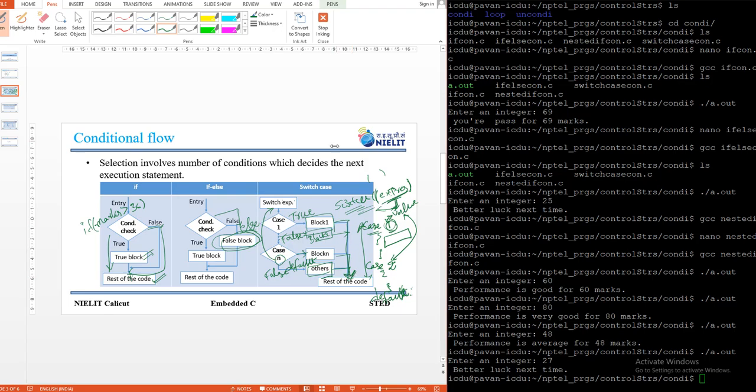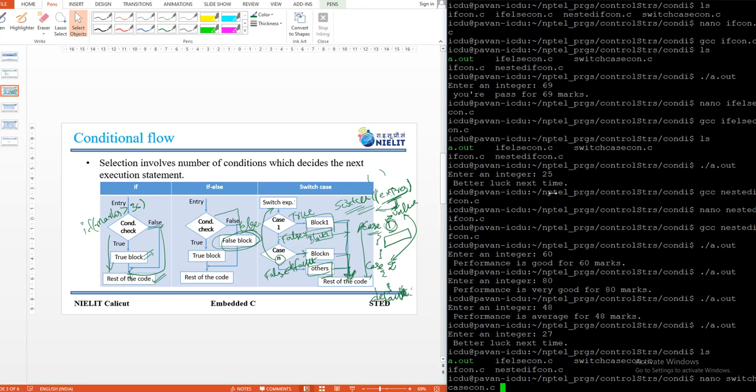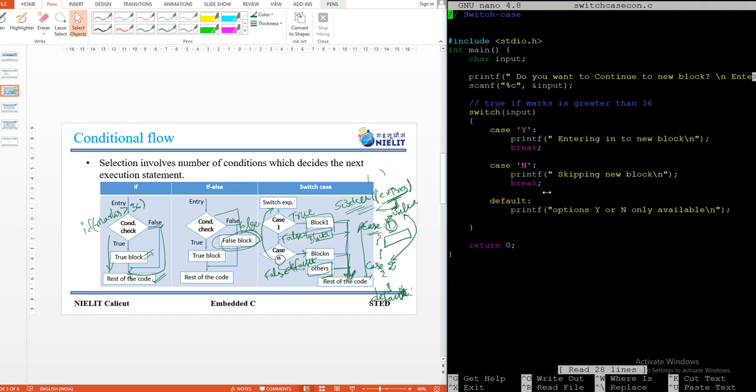Now let us see one example. Let me open the switch case file. Now here, in the printf statement, I have entered: do you want to continue to new block?